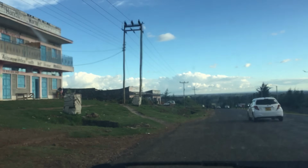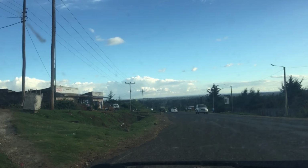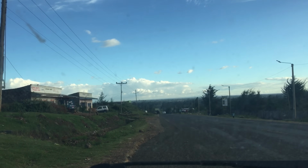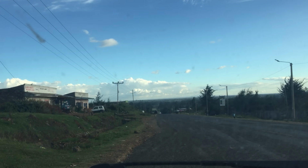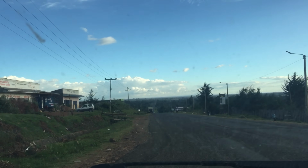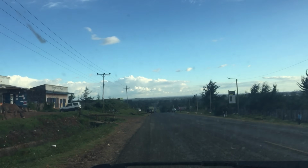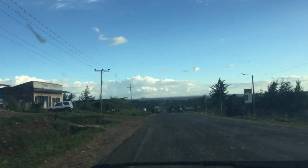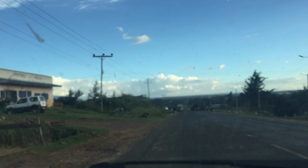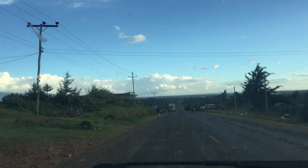And I'm told that if I continue with this road in this direction, I'll be hitting Nairobi in less than 3 hours. In fact, it's about 125 kilometers. And if I was going in the other direction, I'll be hitting Nyahururu town in 1 hour and 23 minutes. That's according to Google Maps, as the town is only 75 kilometers away. That tells you that we are not that far from major towns. In fact, Naivasha town is only less than 40 kilometers from here.